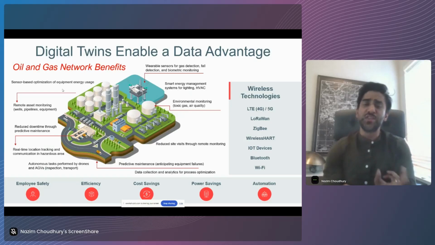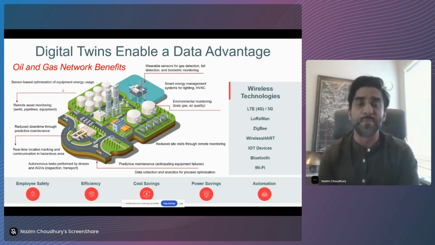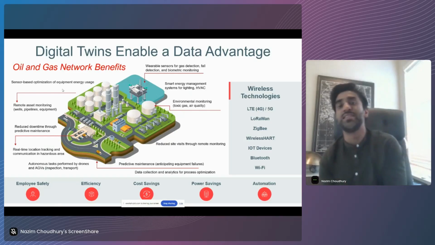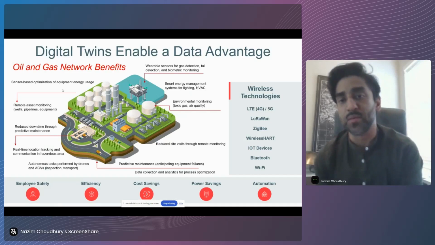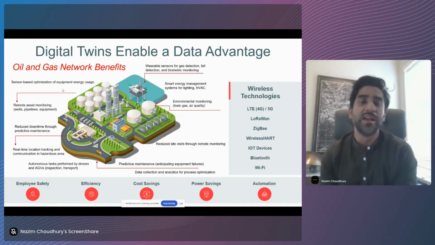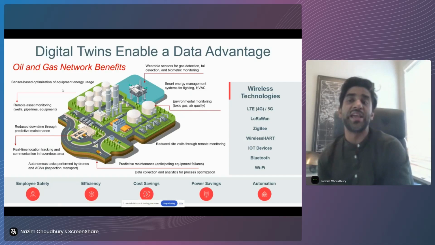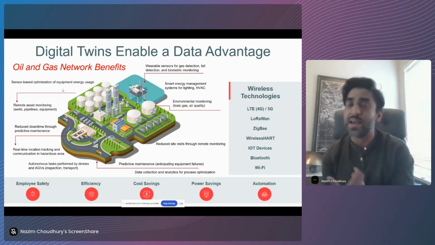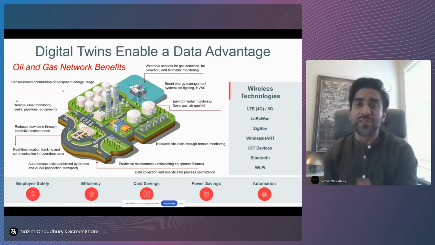So I usually like to talk about autonomous vehicles because coming from the wireless world, we're often asked, where are private networks heading? We always hear about this big boom in private networks, but we're not seeing it come as fast as we're anticipating. But what I really am seeing in private networks today, where we are seeing movement and where we are seeing traction, is where there is what I like to call kind of a no-brainer use case. And we're seeing a lot of these no-brainer use cases, especially in Industry 4.0, oil and gas settings, mining as an example, because everything that I'm mentioning here are potentially no-brainer use cases.